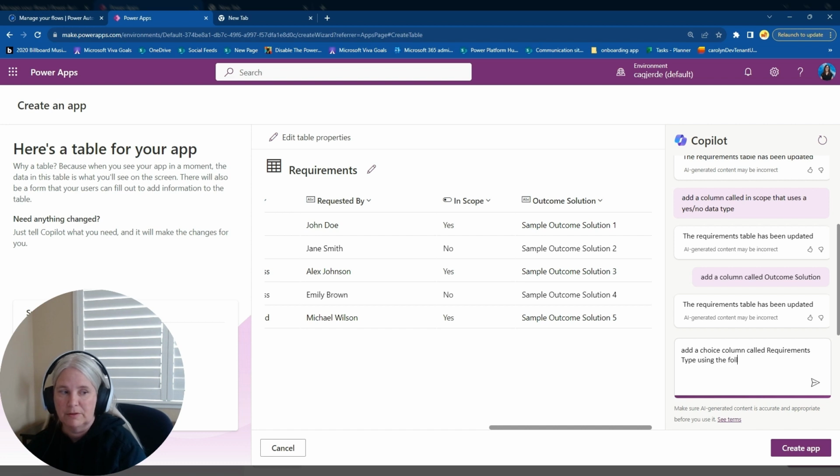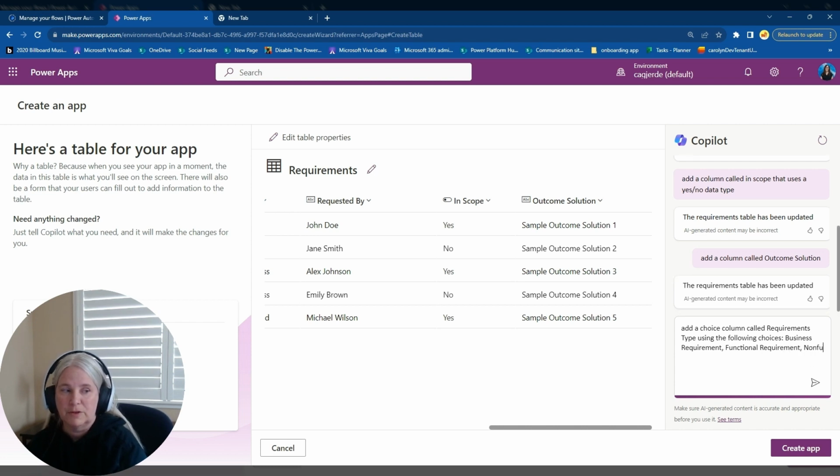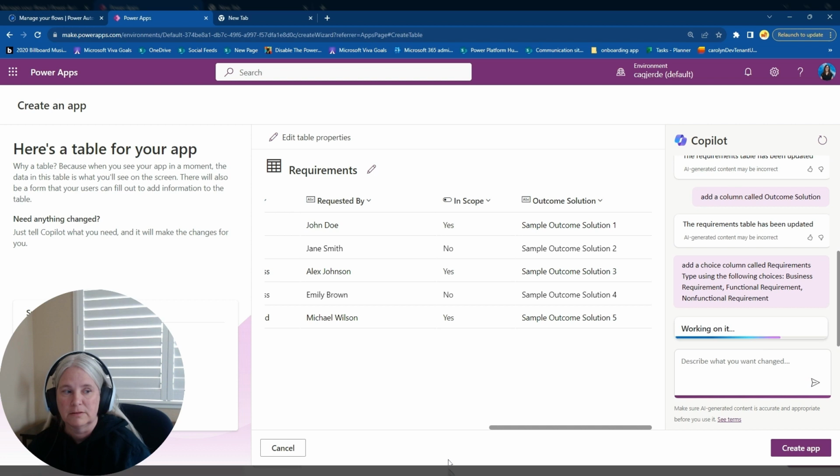the following choices. We want business requirement, functional requirement, and non-functional requirement. Let's see how it does there.